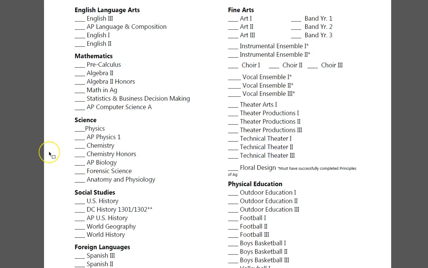In the social studies, all juniors are going to take U.S. History. Again, we have U.S. History on level. We have the dual credit U.S. History, or we have AP U.S. History. So a little bit about the difference in AP and dual credit. Our dual credit courses are offered online through Grayson. We also have other colleges that you can select from, but the majority of our students utilize Grayson for our dual credit.